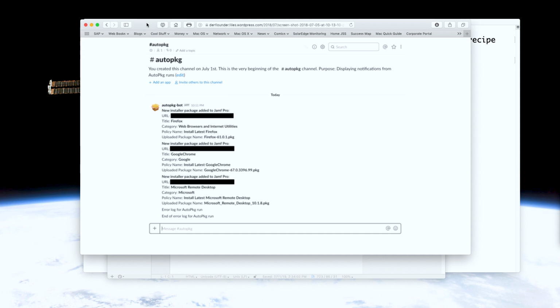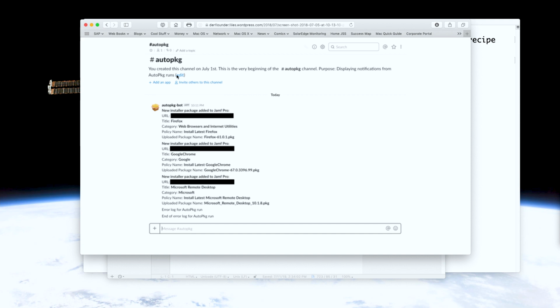AutoPkg Conductor supports writing the results of Jamf Pro recipes to Slack. Unfortunately, since I only use Jamf Pro for this, I wrote it for me, so you'd probably be able to adapt this to other management systems.